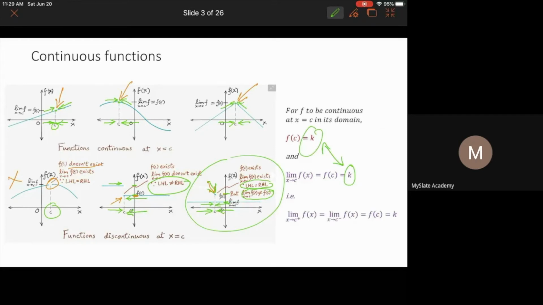Another way of saying the limit condition is that the limit of the function as you approach c from the right hand side, which we denote by the limit of f(x) as x approaches c plus, where plus means values of x slightly greater than c, should be equal to the limit of the function as x approaches c minus, which means you approach c from the left hand side. Think of values of x very close to c but slightly smaller than c. These two should take the same value, and that value should be equal to k, the value that the function takes at x equal to c. This is a simple condition for continuity.